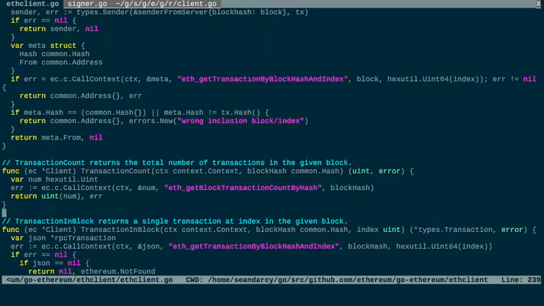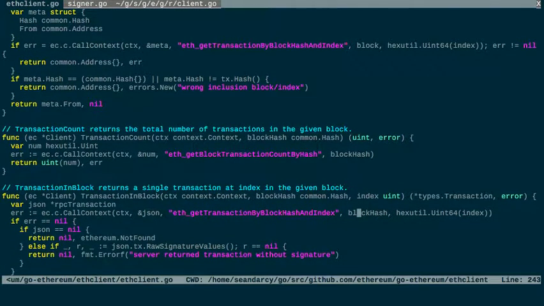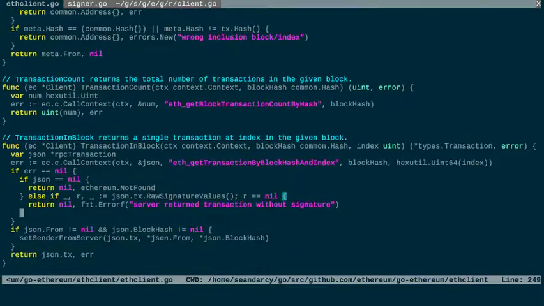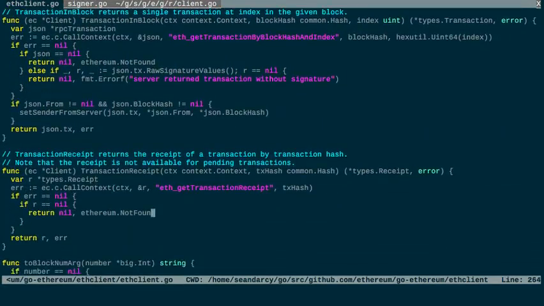Transaction count returns the number of transactions in a given block. Takes a block hash. Transaction in block returns a single transaction at the index in a given block. Let's go and call context. Call context again. Transaction receipt returns a receipt of a transaction.